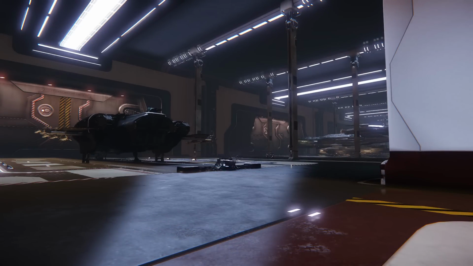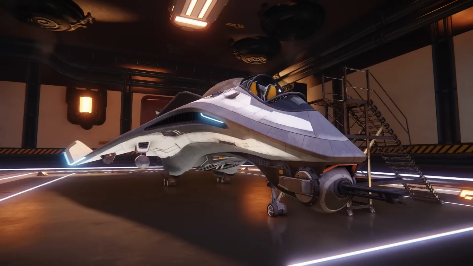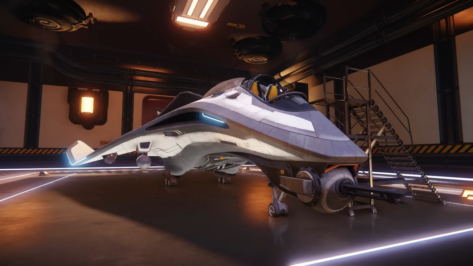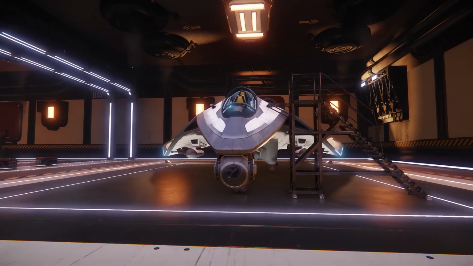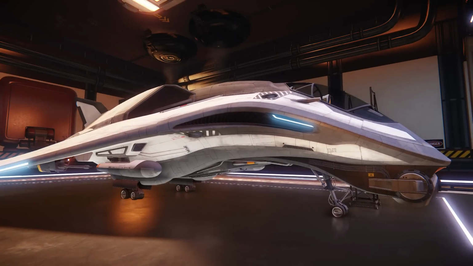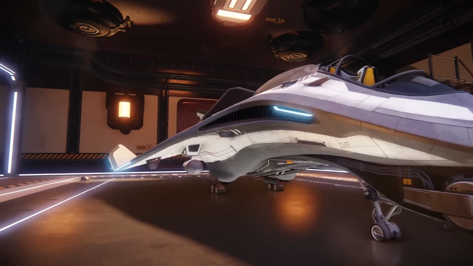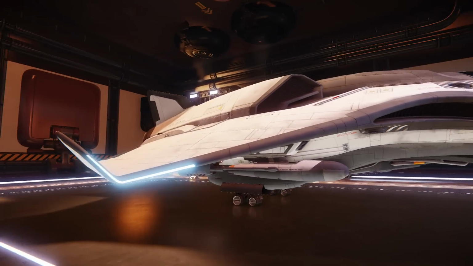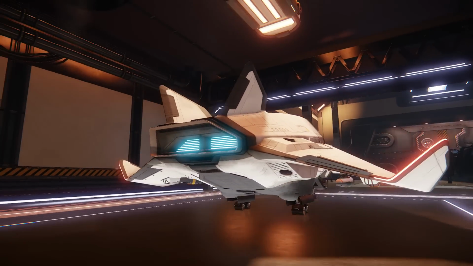I have a confession to make. I've been bad. I've thrown even more money at the game. That is the Aegis Dynamics Avenger. It's a police cruiser basically. Cheap, budget end of the market. Anybody can get one. Multi-purpose fighter craft. It sure is pretty.